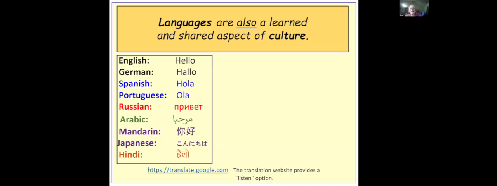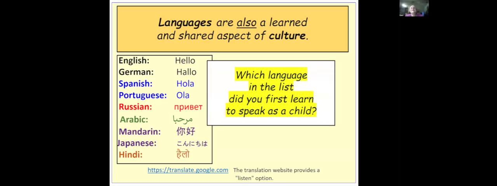We will also look at the spread of languages, but just getting used to the possibilities of languages being something that is learned and shared. One question is, which language did your students learn to speak as a child? The reason we ask this question and make a point of learning a language as a child is that the data we will show you later is about native speakers of languages.